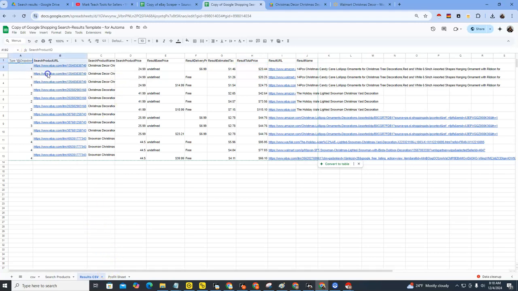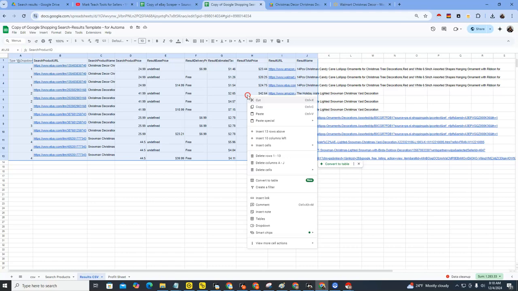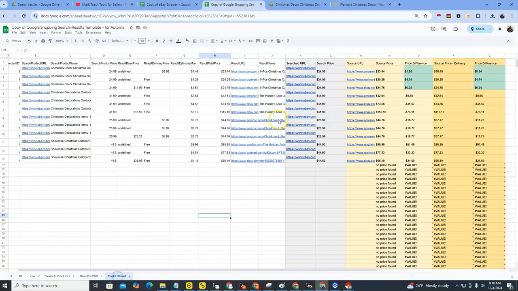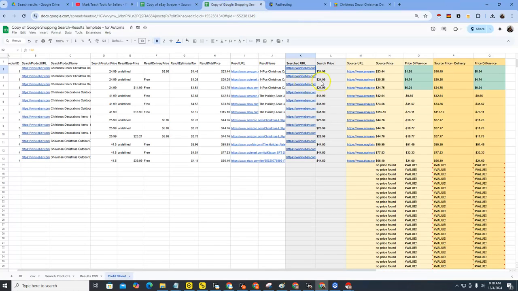Then you just take the data from here once you have it, highlight it, copy it, and transfer it over here, which is what I did. So I've already got columns K to Q set up with certain formulas to make it a little easier to navigate this thing. First thing is the original URL, where you originally got the product from. If you open that, we can actually see the original product on eBay, and the original price of that product was $24.99.